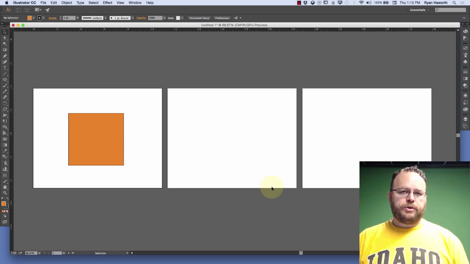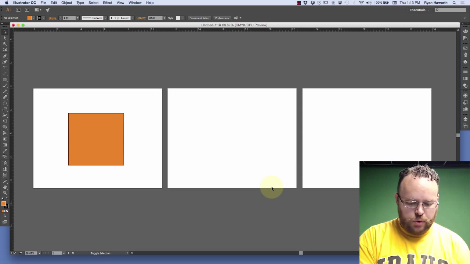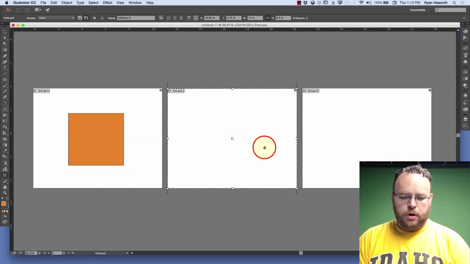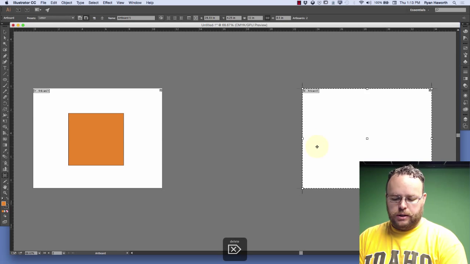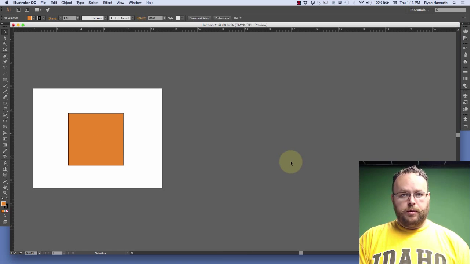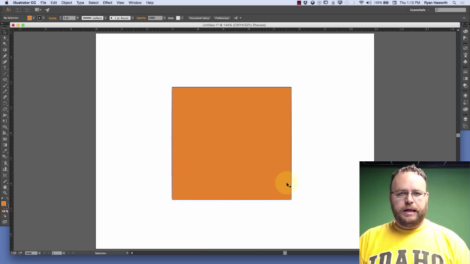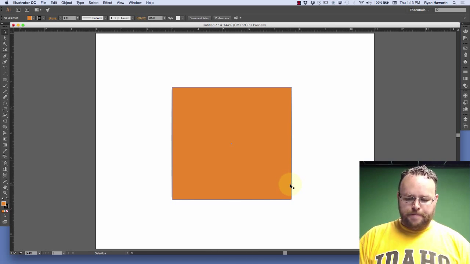So since I want to talk about guides, I'm going to get rid of these other extra artboards. Shift O, click on it, delete, click, delete, and escape to get back to the first artboard. I'll do Command 0 or Control 0 to fit the artboard in the window.